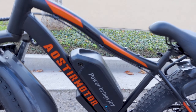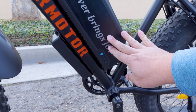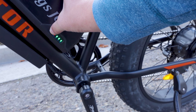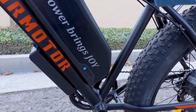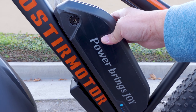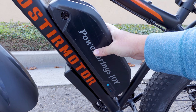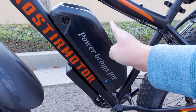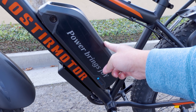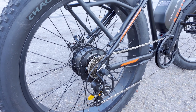Let's go over all the specs. We've got 26-inch wheels with Chaoyang-branded fat tires, and a pretty big battery — it's a 48-volt 13-amp-hour battery. This is a classic style where the battery is quite visible, and you've got your controller underneath. It has a heat sink for cooling. There's a little button that shows your battery level in 25% increments, so you don't have to turn on the bike to check battery capacity.